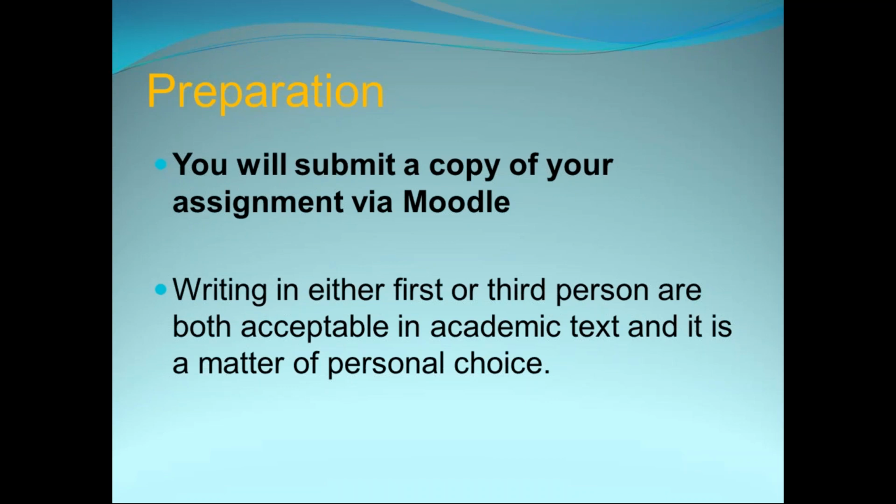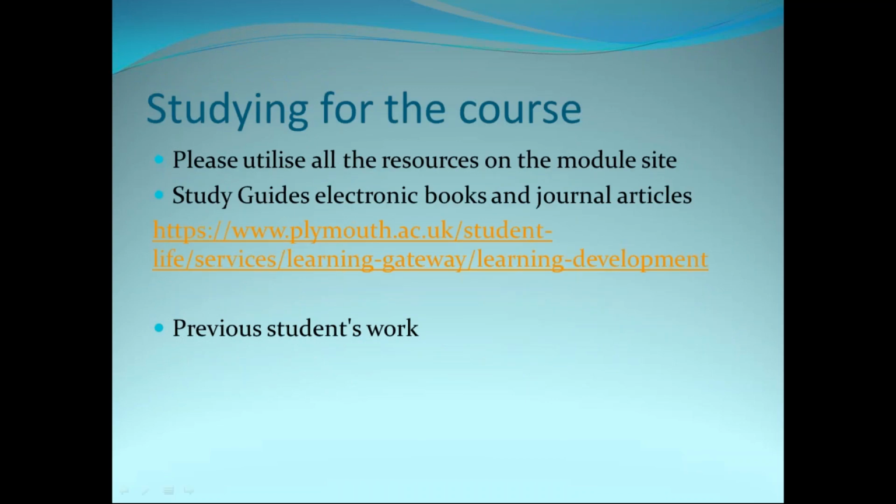Writing in the first or third person is fine. First person is I did, we did, together. Third is where you say the author did or the author considered. It's up to you. Now, I've just said two sentences where there's a lot of I's or authors in, so just think about and be creative. As I said, together, we did, the student did this or suggested that or undertook this. So, you know, not too many I's, please. Otherwise, we'll all get very word blinded and it doesn't look for good structure.